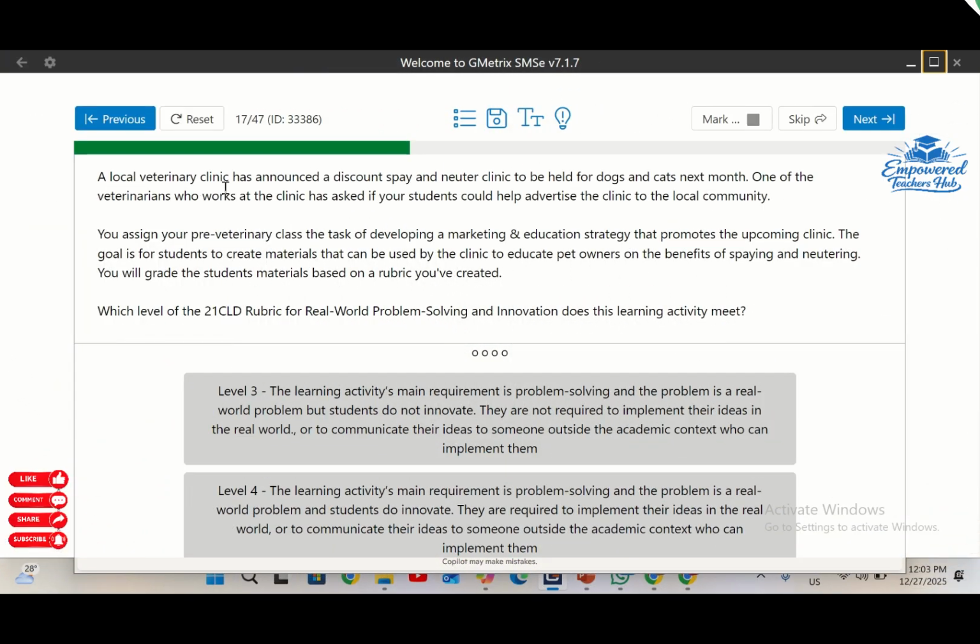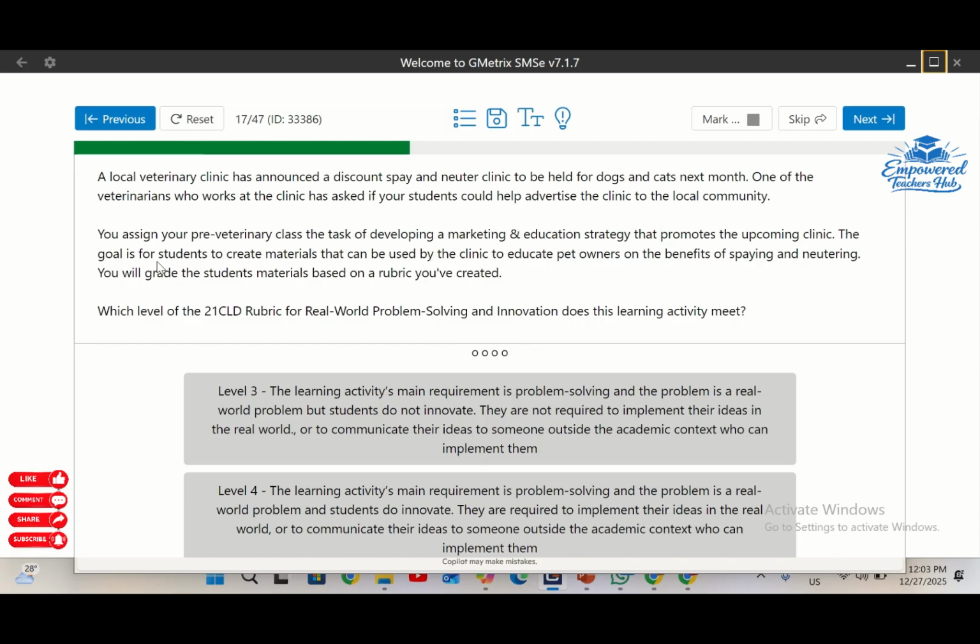A local veterinary clinic has announced a discount spay and neuter clinic to be held for dogs and cats next month. One of the veterinarians who works at the clinic has asked if your students could help advertise the clinic to the local community. You assign your pre-veterinary class the task of developing a marketing and education strategy that promotes the upcoming clinic.